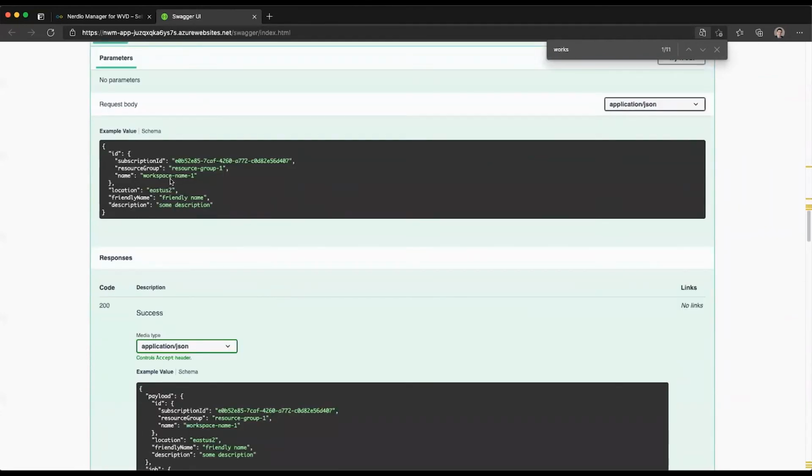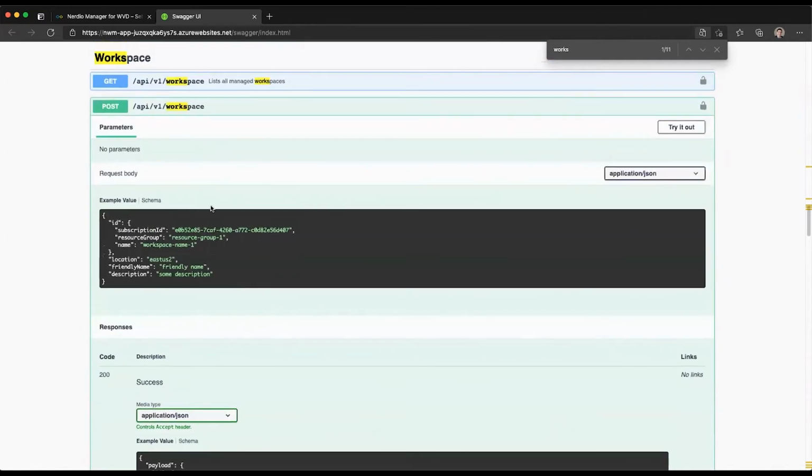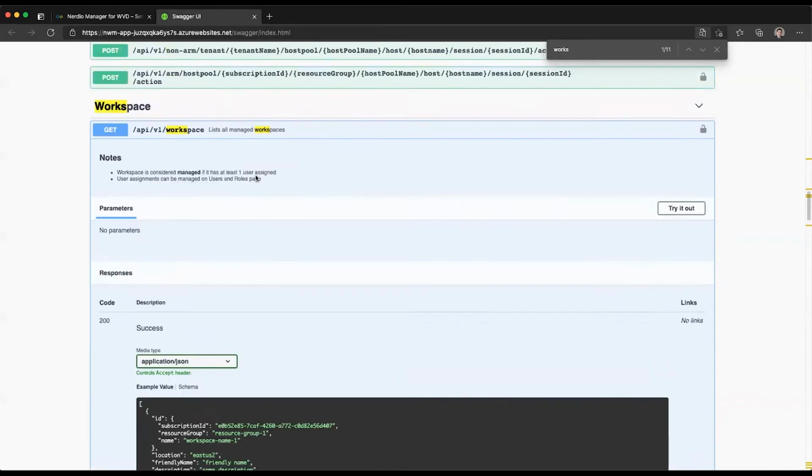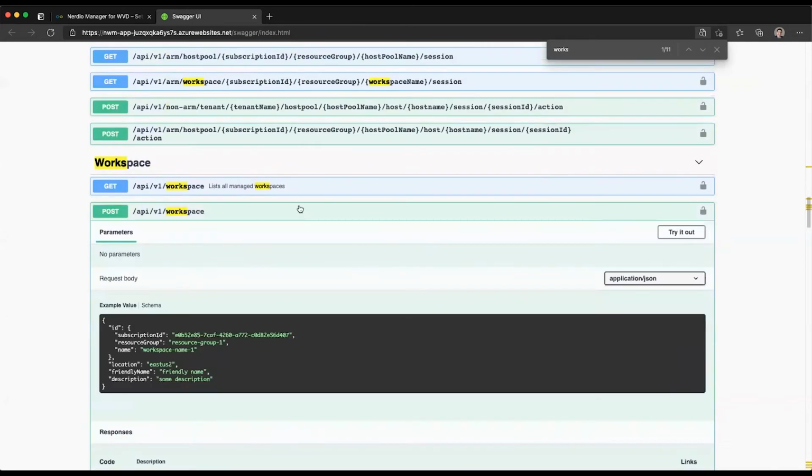You can see here we can provide the name for that workspace, its location, a friendly name, etc., and that will create a new workspace. And we have a way of listing all of the available workspaces in a particular WVD deployment. Any workspaces that are managed by the Nerdio Manager will be returned by this command. So that is number 2 and number 3. Adding a workspace and listing workspaces in a deployment.